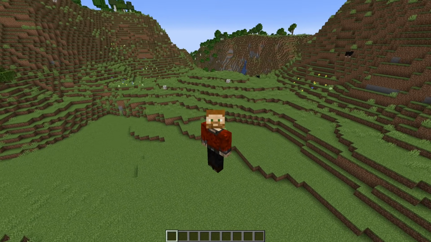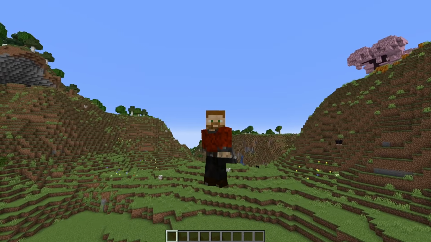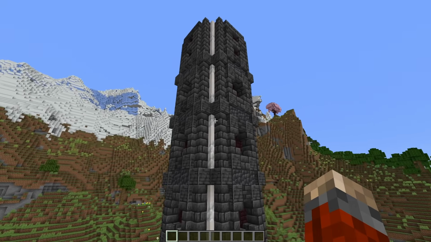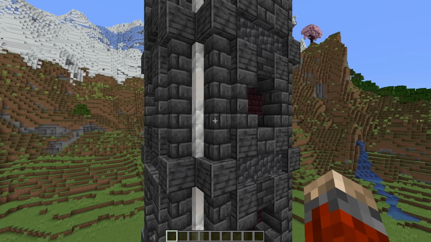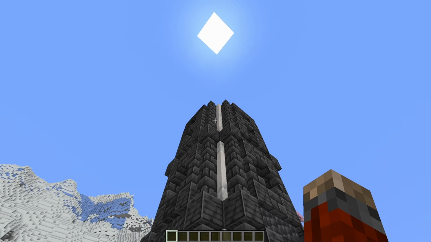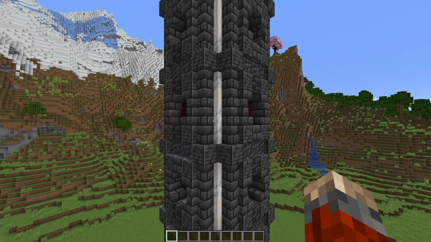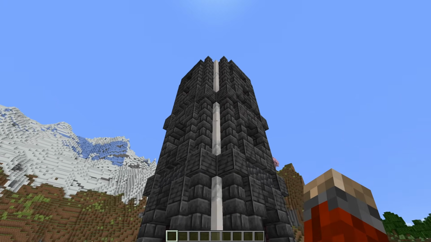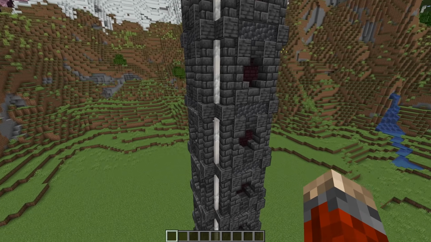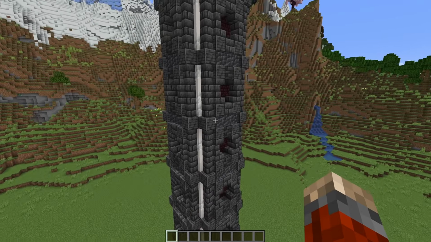Let's look at our final design, which incorporates a lot of the different things that we have looked at so far. Here, you can see that I used some walls in the corner to be able to have this white line that goes all the way down. And instead of having it be the full block size, it's just a nice narrow strip. The walls also help make the corners more rounded as opposed to being a square block.